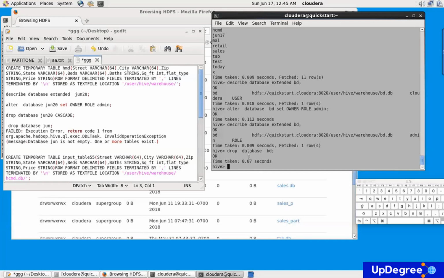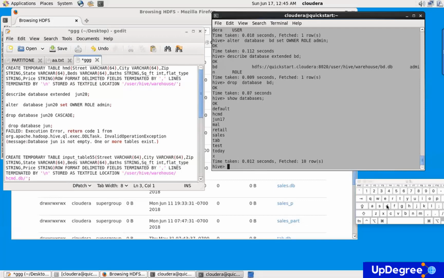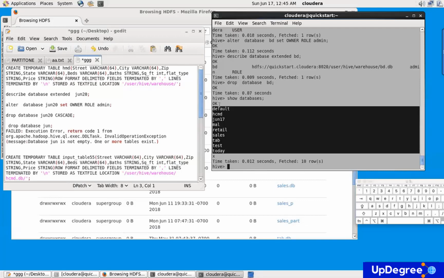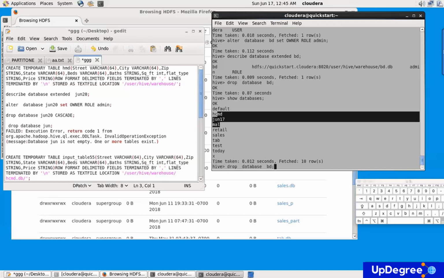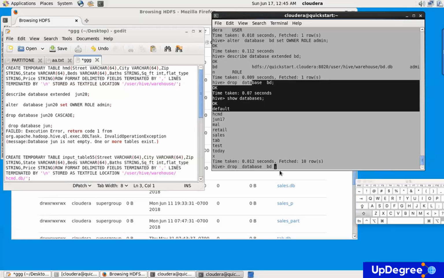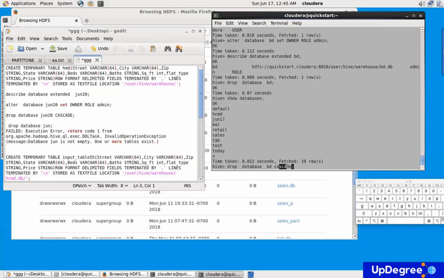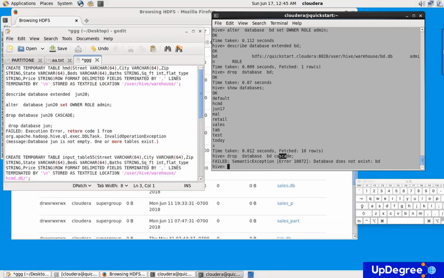Now, if I see show databases, there is no BD. Basically, if the database has tables, if you give drop database directly, it should not work, because there should be a restriction for that. Earlier I ran that command with cascade. Make sure that we give CASCADE. Then only it is going to work.